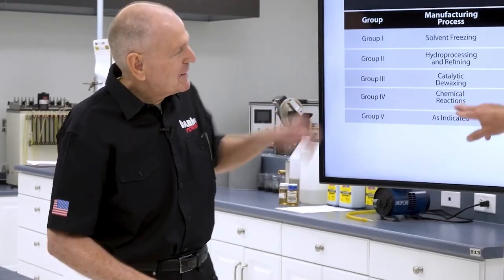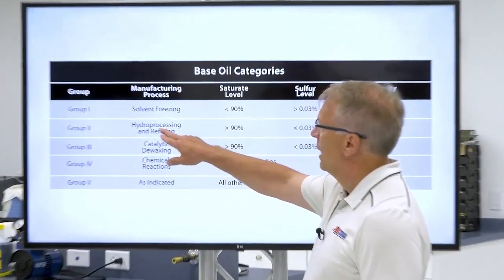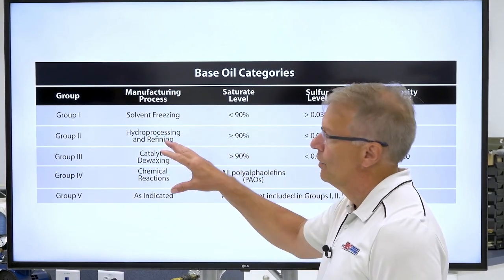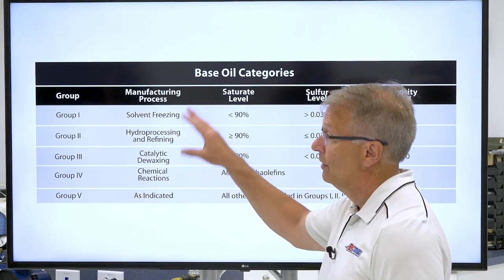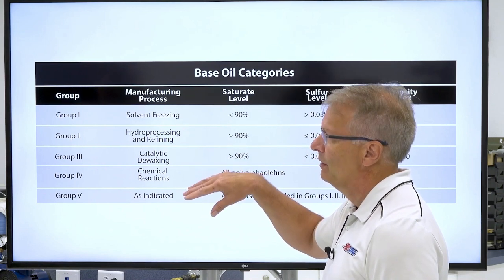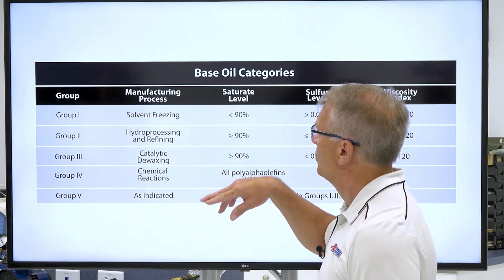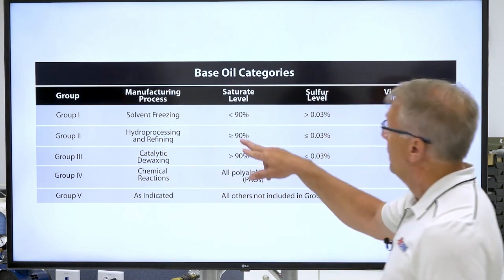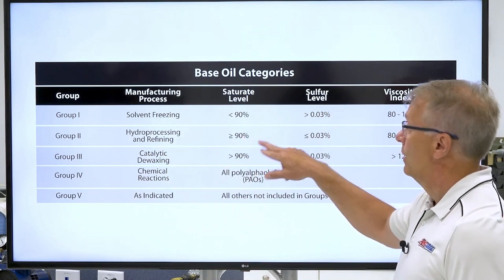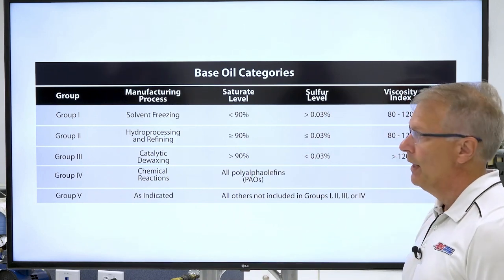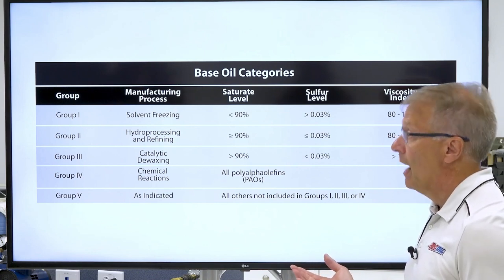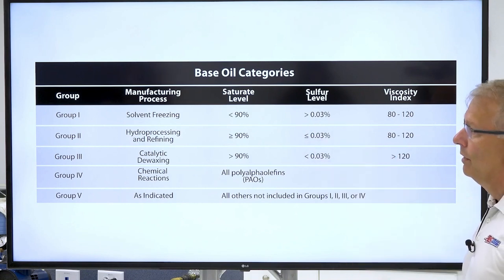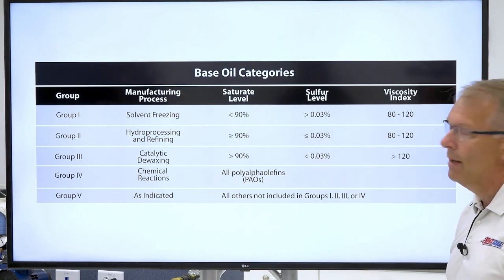Yeah. Now we're going to go to a little bit more refining. So this is hydroprocessing and more refining. You're starting to attach some hydrogen molecules onto that base oil molecule and get rid of these free radicals that are in there, and double and triple bonds. We'll talk about that in a minute. So more hydroprocessing and some more chemical refining. That brings the saturate levels up a little bit. So then the requirement, you have to be above 90% on that saturate level, and higher is better for saturating the molecule. You start to get your sulfur levels down below 0.03%, so you're getting more contaminants out of the system.